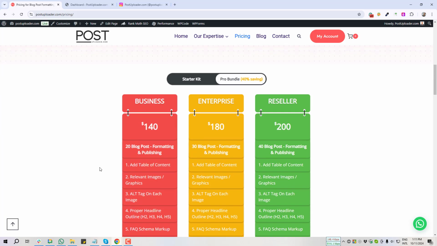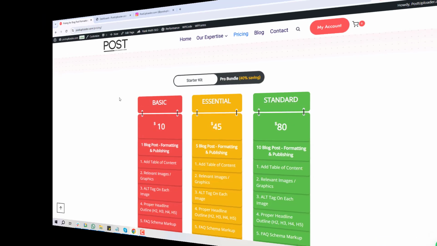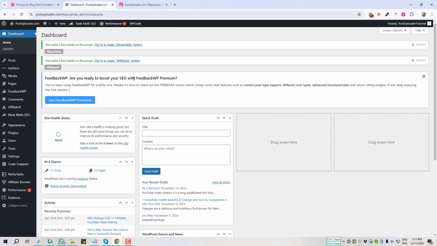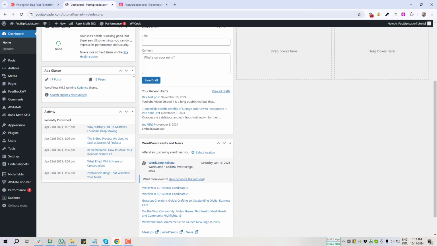Okay, let's jump into today's tutorial. Today I will guide you on how you can embed an Instagram post in your WordPress blog. Firstly, I will show how you can do this on the Gutenberg blog editor. After that, I will show it for the classic editor.